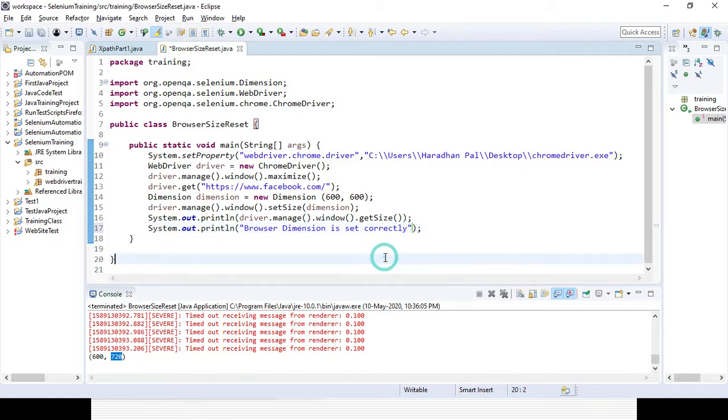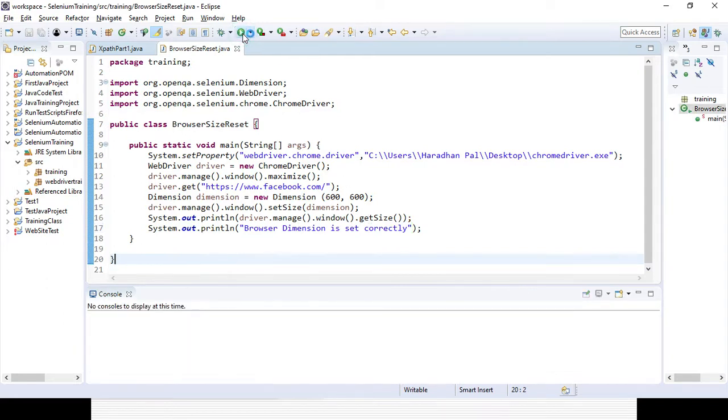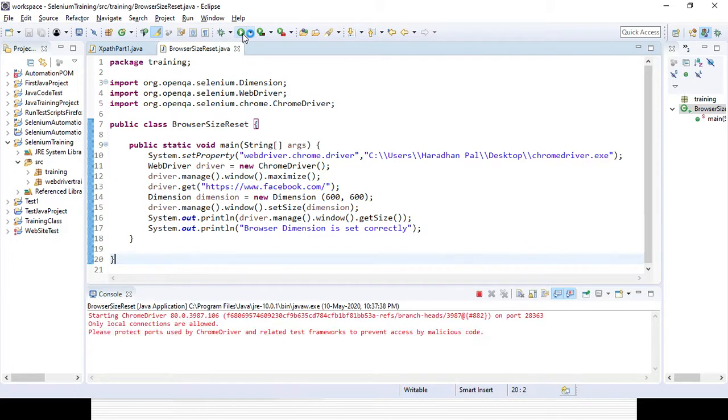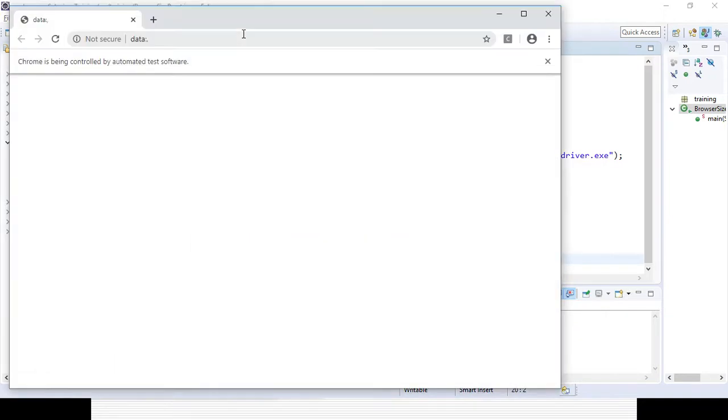Okay, so that message we also print out along with the size. So 600, 600 will be like a square box, right? So both the dimensions will be the same, x-axis and y-axis. So x-axis will be your vertical look and y-axis will be a horizontal look.